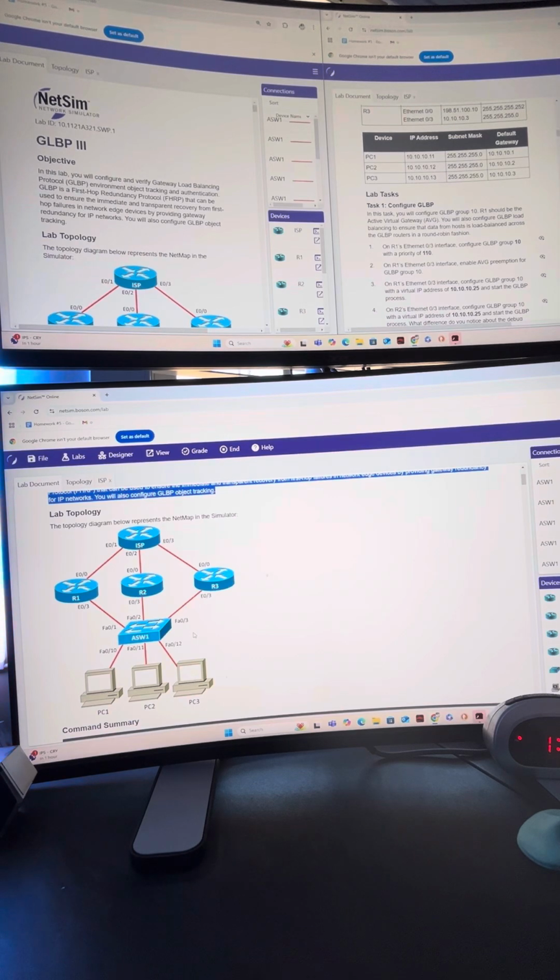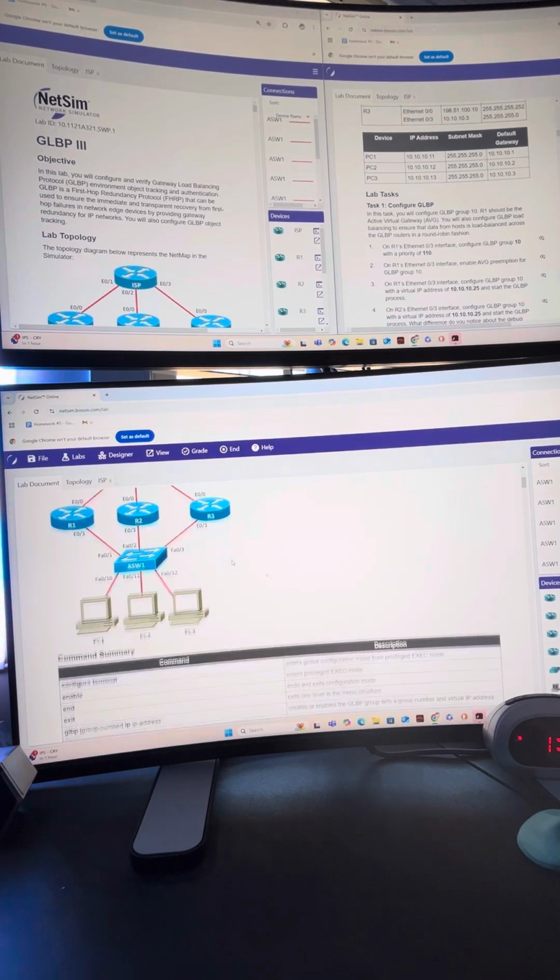So what that means is it's done in sequential order. So PC1 will go to R1 for its default gateway, PC2 will use R2 for its default gateway, and PC3 will use R3 for its default gateway. And if, say, we had 3 more PCs, PC4, PC5, and PC6, PC4 would then go to R1, PC5 will go to R2, and PC6 will go to R3. So it goes in sequential order, one after the other. That's the way that round robin works.